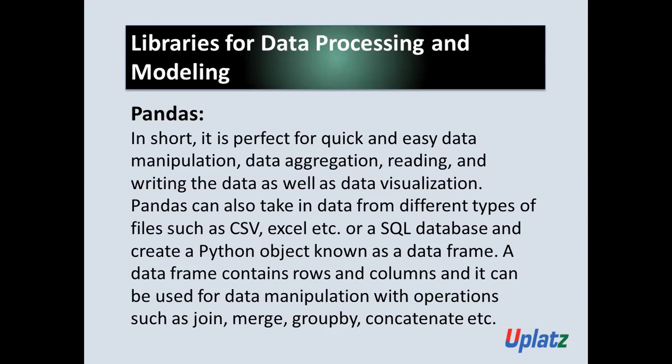So if you want to read data from a CSV file or Excel file, you can make use of Pandas so that you can read all the data, and it is going to create a Python object, and that object is known as a data frame. A data frame contains rows and columns and it can be used for data manipulation with operations such as join, merge, group by, concatenate.